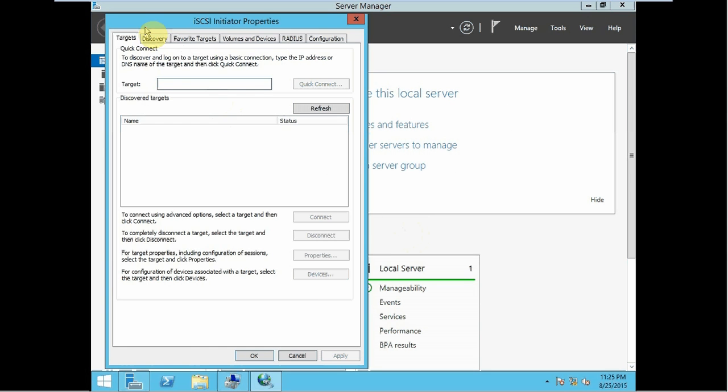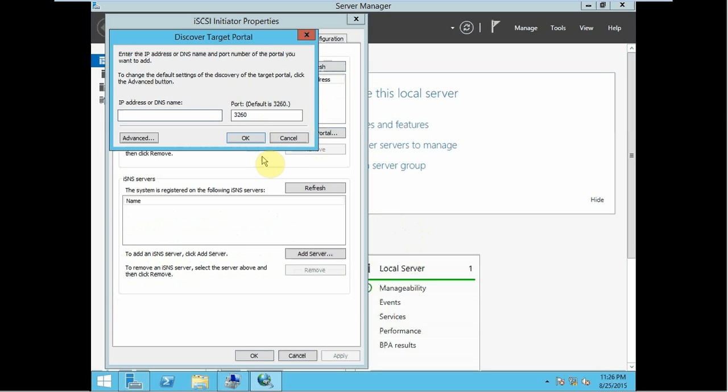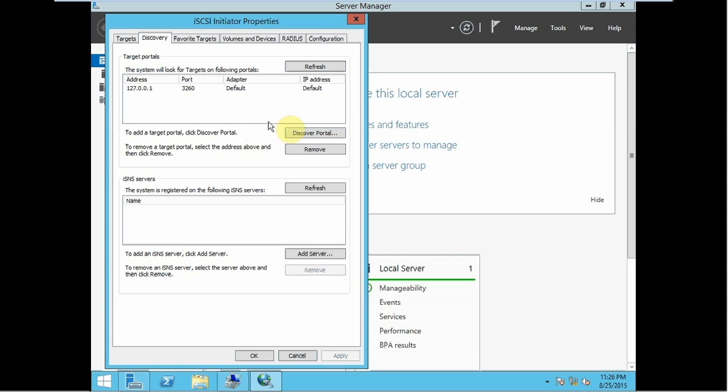Okay, so go to discovery. Now we have to add the IP address of the storage. The storage is working on node 1 geo only, so in this case we can specify 127.0.0.1 because the data drives and the SAN are on the local machine only.